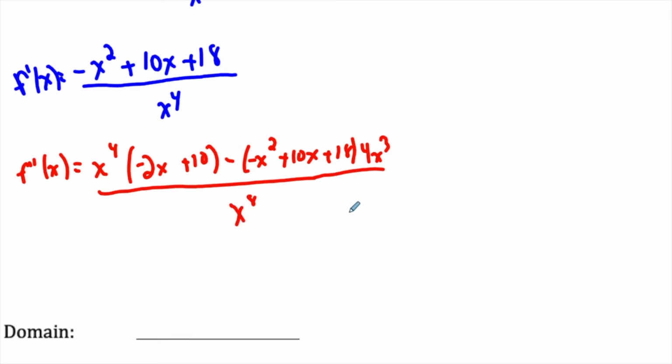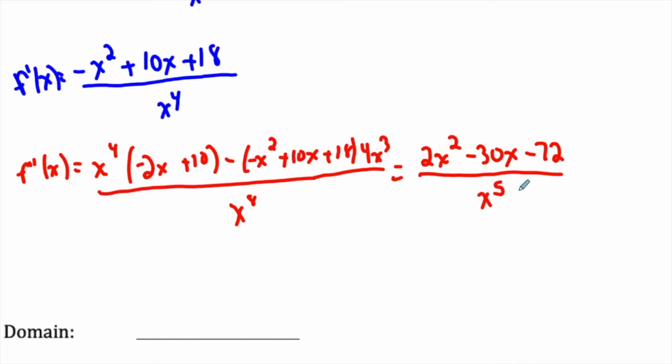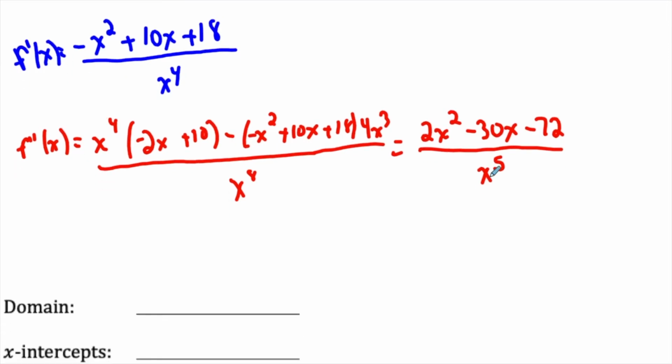All right, so I'm going to jump right to the final answer here. You simplify and do everything just like the last one, but I'm just going to jump. So do that simplifying and then see what you get. I got 2x squared minus 30x minus 72. So that's what you should get there. You could divide a 2 out if you wanted to make the numbers smaller for your quadratic formula, but it doesn't really matter. We're going to use our calculator. So I just left it like this. You get the same answer either way. Doesn't really make a difference, okay?